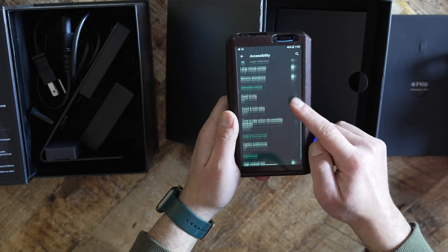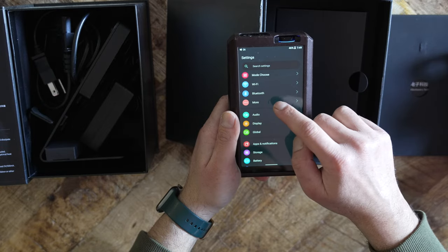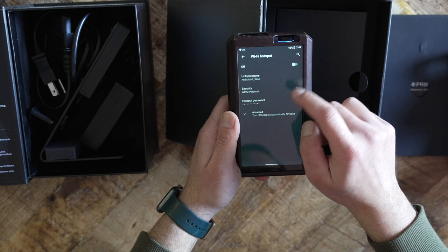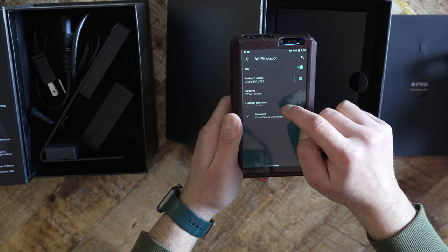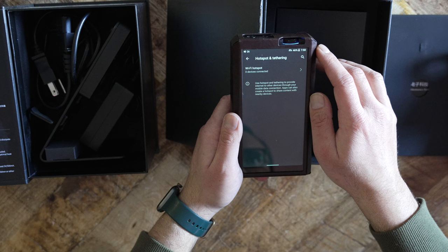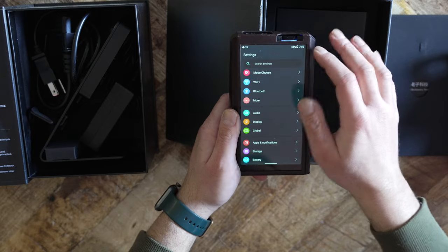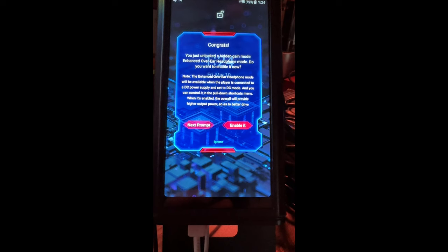FiiO includes two USB connections. The blue USB 3.0 port is multifunctional: it will let you charge the battery, transfer data, act as USB DAC connection, and will let you use it as the USB output to another DAC. The second USB connection is limited; FiiO calls it a host port and we will talk about this more later. You do not need to use the FiiO Music app for USB audio output — any app on this device will be able to send USB signal out through the host port. The M17's purported power output is quite high, especially for low-impedance headphones: 1.5 watts at 16 ohms, 3 watts at 32 ohms, and 500 milliwatts at 300 ohms.